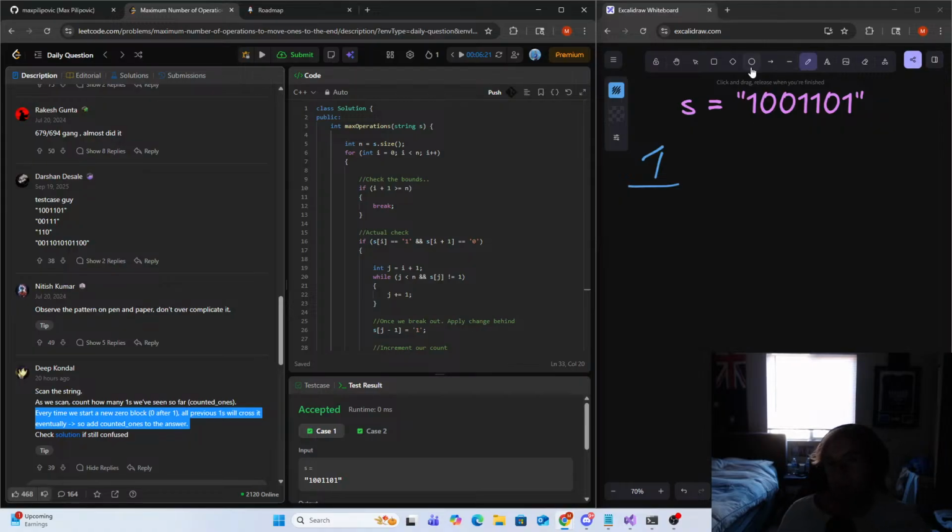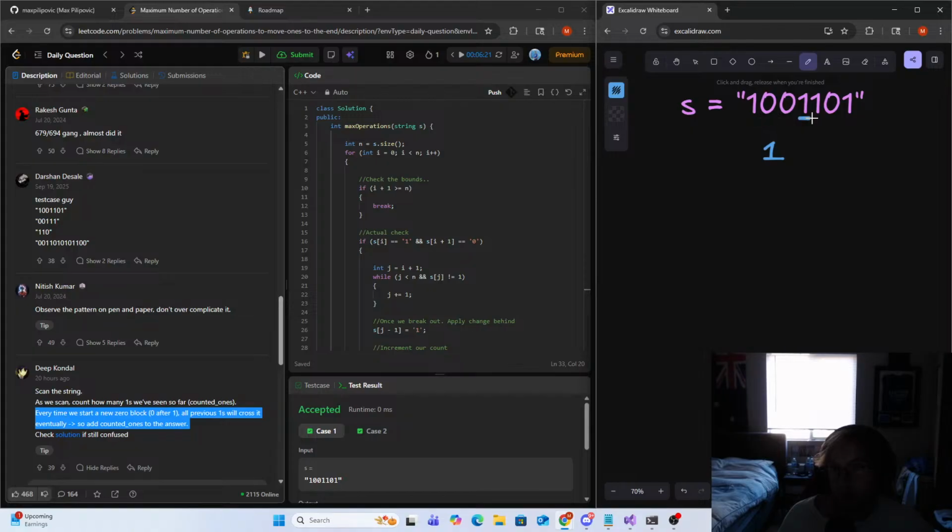Okay, so I think I understand what he's trying to say here. So we have what we have here. We count, right? So how many 0 after 1, right? Zero after 1. In this case here, we see 1. Then we reset our counter, right?